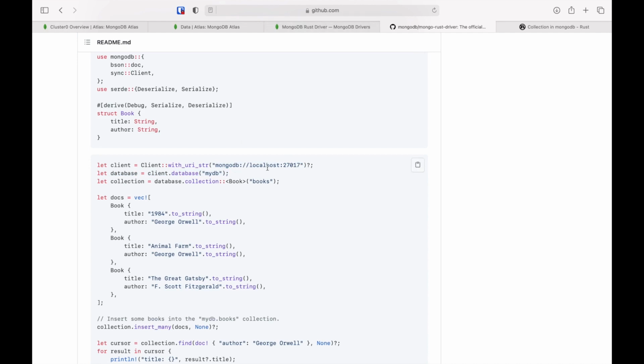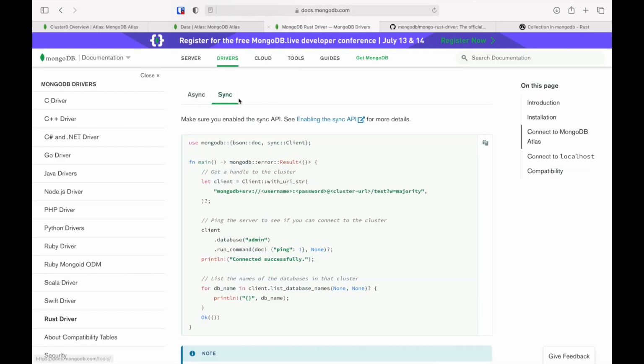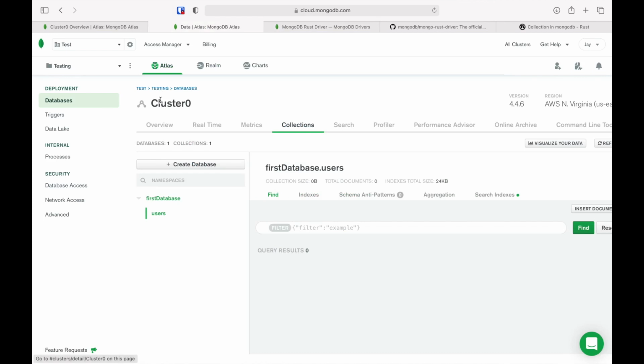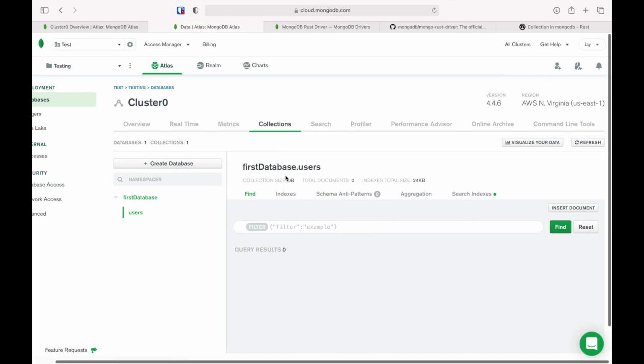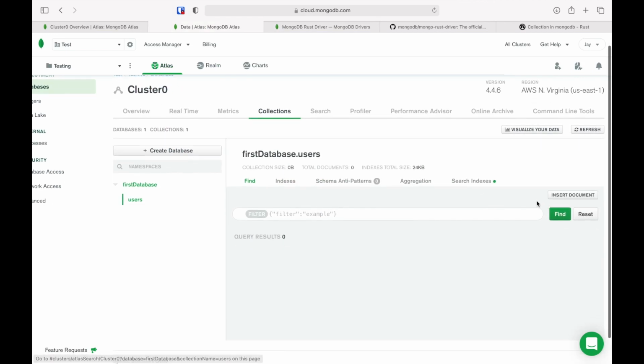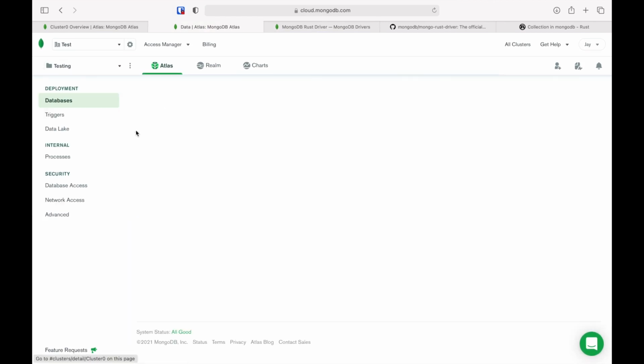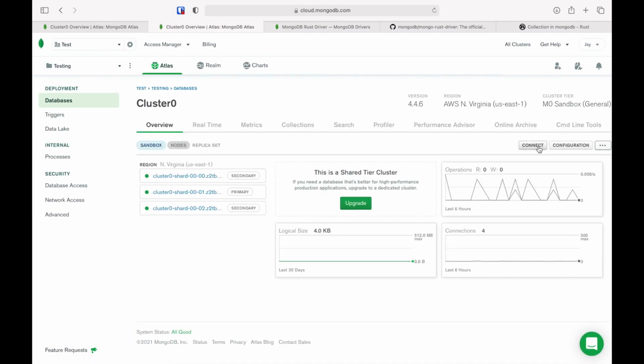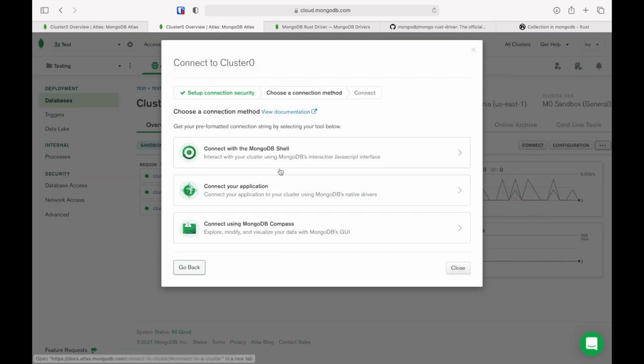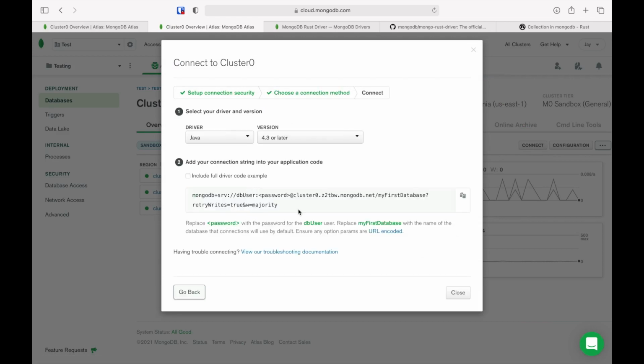So how do we get the URL for our cluster? Well, for that, we're going to have to log into our cluster. Once you're inside, just go to overview and you see this connect. If you press connect and say connect application, it should give you this URL. Now this URL has DB user, which is the name of the user that you decided earlier. Mine is DB user, nothing standard. And this is the password you saved.